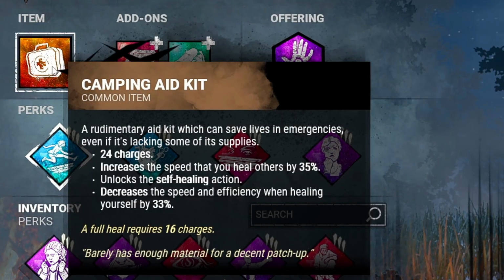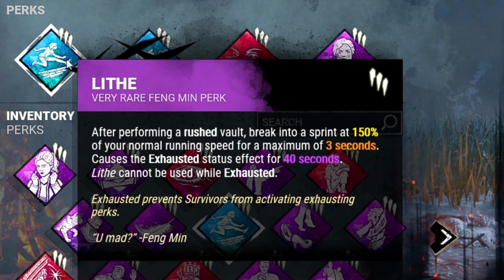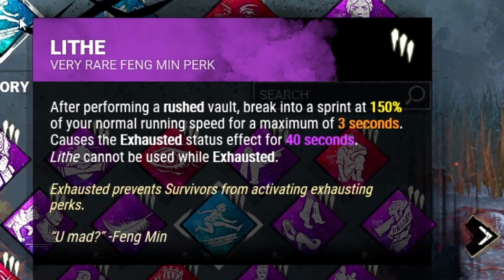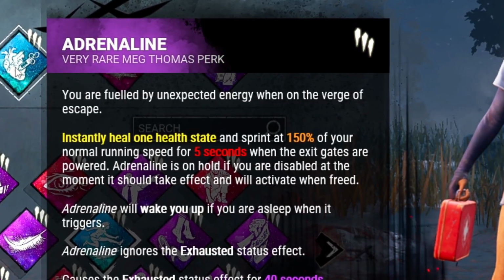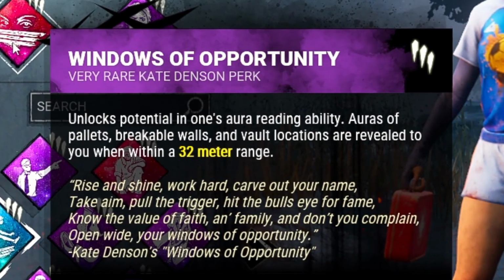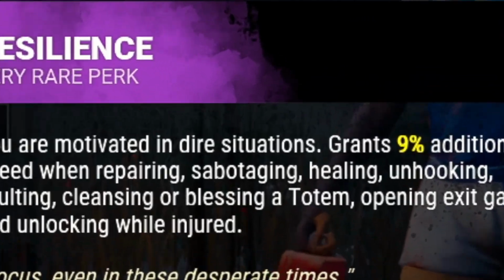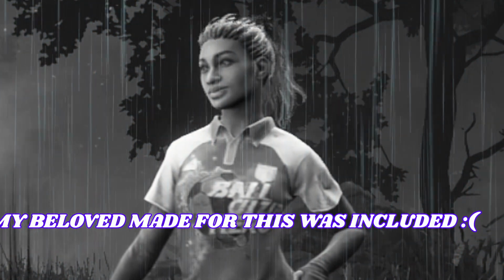Onto the build. I'm bringing a camping aid medkit with some gel dressings and a gauze roll for 2 full heals. Life, so we have a free sprint burst if we vault windows and pallets. Adrenaline, so if we reach endgame we get fully healed and we get a sprint burst for 5 seconds. Winds of Opportunity, so we can see pallets and windows in a 32 meter range. And finally, Resilience, it makes everything 9% faster, including vaulting windows. The last time I did this build, my beloved Mate for this was included.